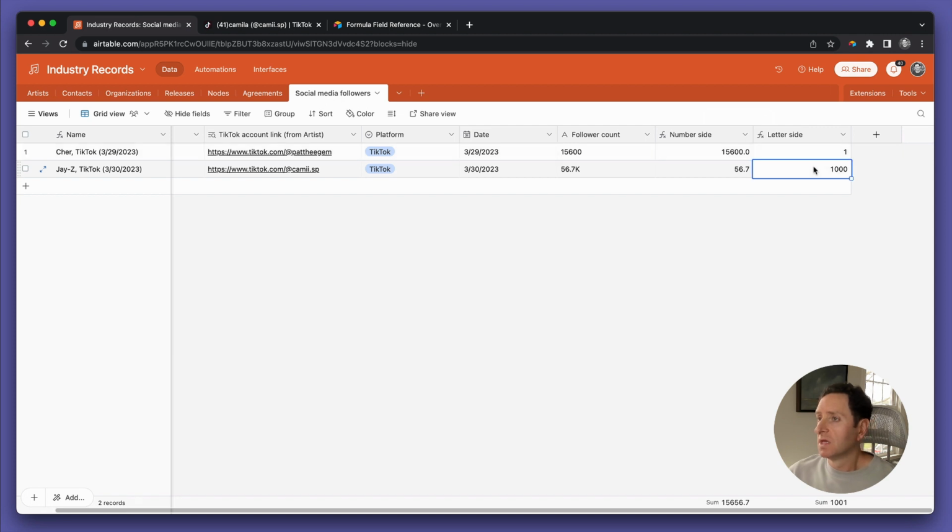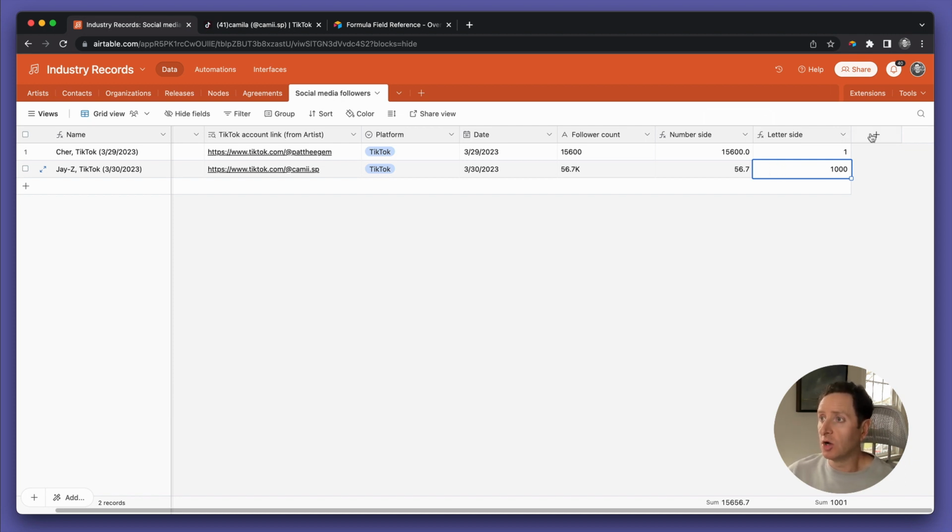All right. Then we want to combine them both, right? 56.7 times 1,000 will give us the value that we need. It will give us the value that we can then use in other math formulas and to chart or graph growth of these metrics across time throughout our base.